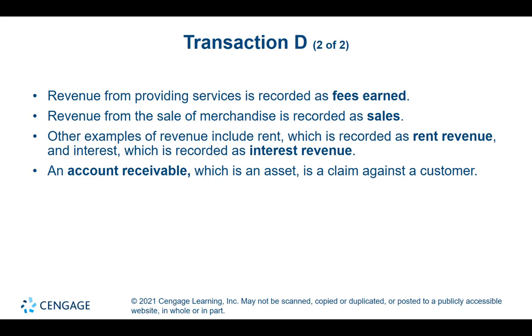It's a revenue earned, either sales of merchandise or fees that's earned but not yet collected because the customer has not yet paid, and the business expects the customer to pay in a future period. So cash from the customer is not recorded in this period. Instead, it will be recorded to accounts receivable. When cash is later collected, accounts receivable would then go down when it's paid off, and cash will be recorded for the collection at that time.